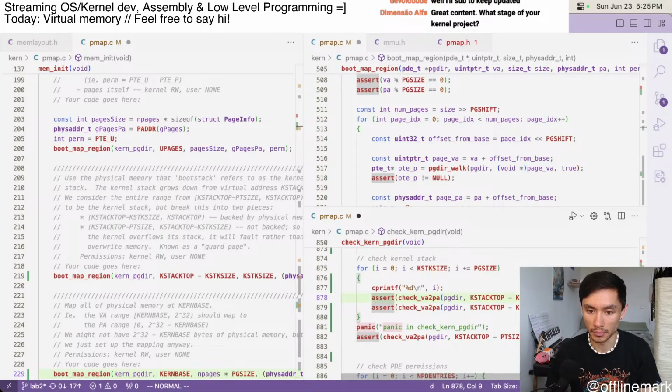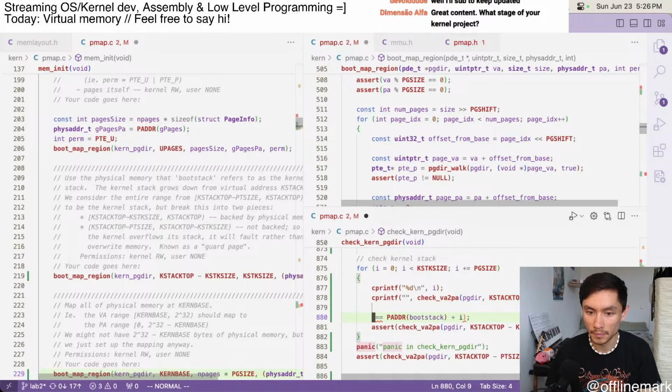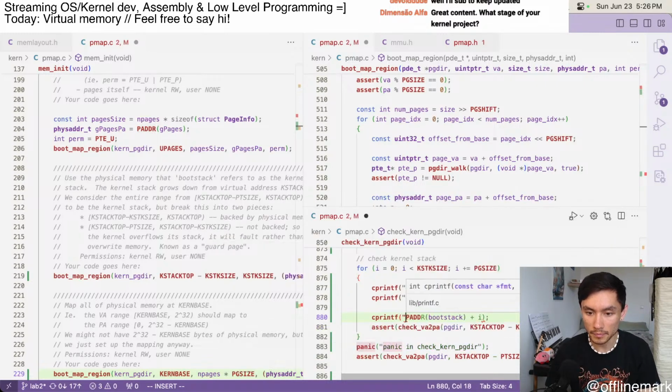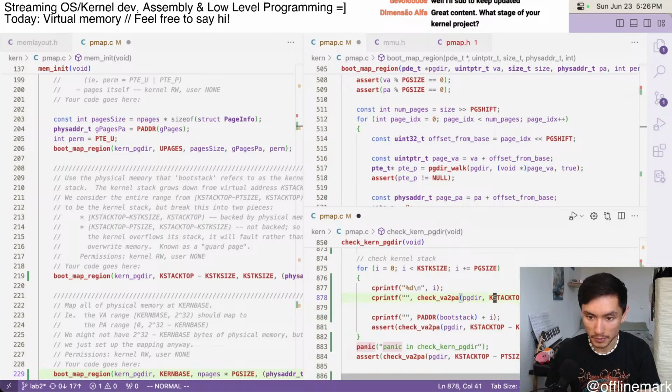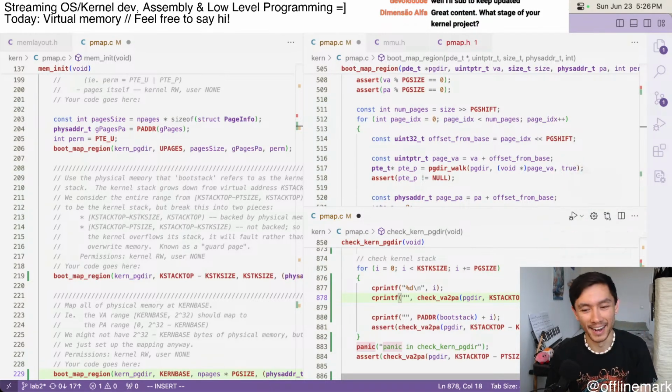So I want to know the resolved PA, probably as a big hex number.